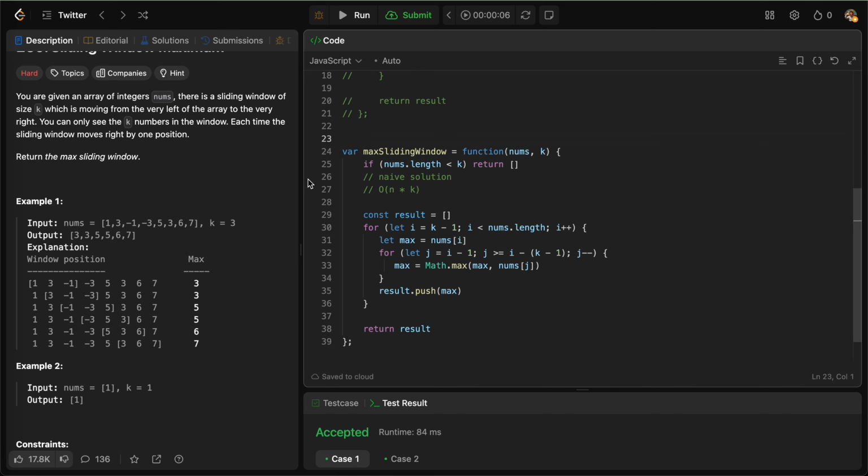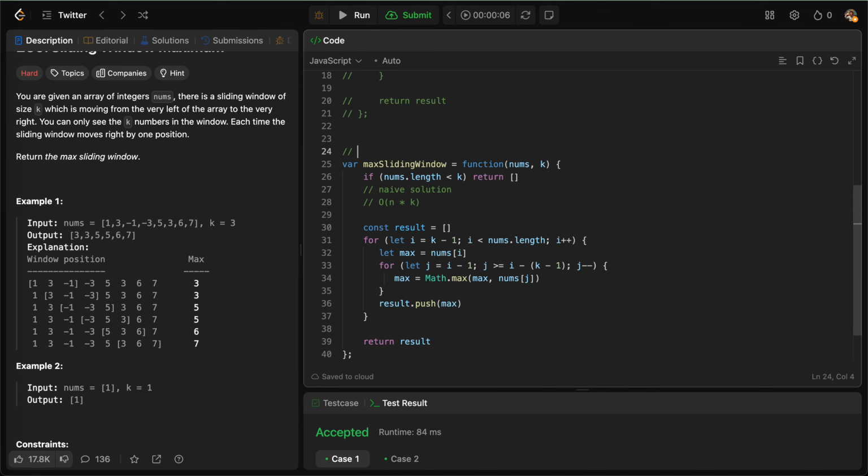Okay, let's look at the example again. For this one, at 1, 3, negative 1, the next item is negative 3. And it's the smallest, so we add it here, because it's in the window. And the next one is 1. We can see that actually we get the same maximum, because 1 is smaller than 3, right? 3 is the maximum. It is smaller than the maximum, so it can just be popped without affecting the next one. Because negative 3 is smaller than negative 1. So 3 is the maximum. Now we get 5.